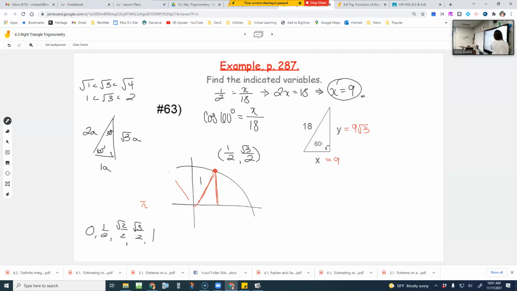If I move back to 45 degrees or pi over 4, I'm now at the middle. Middle will be root 2 over 2, root 2 over 2. If I come back even more, my x is now the smaller one, which is 1/2. My y is the bigger one, root 3 over 2. And then when I'm right here, my x is the smallest, my y is the biggest: 0, 1. And I can take that around the entire circle, and use the first quadrant for the second, third, and fourth. But what am I doing? What are people doing in the unit circle? Trying to give you a way to quickly come up with sines and cosines of special angles: 30s, 45s, 60s, and in radians, pi over 6s, pi over 4s, pi over 3s, and pi over 2s.